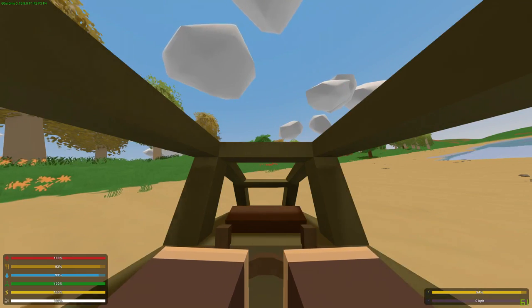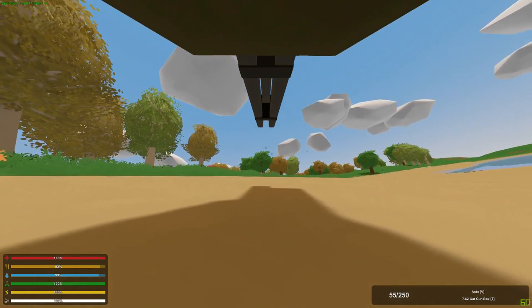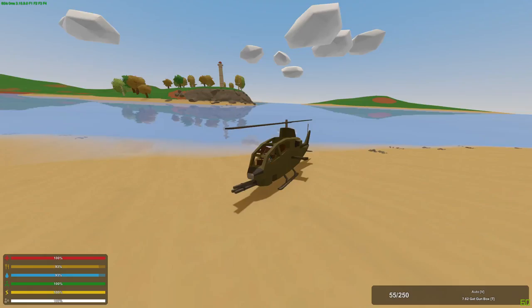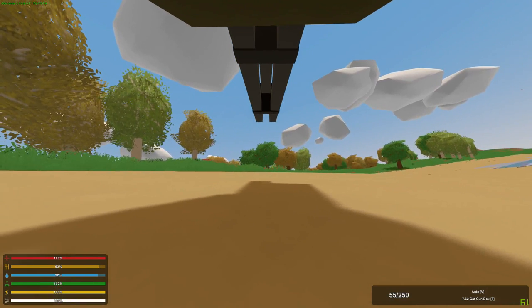But if you were to hop into the first seat, or aka the second seat, which is actually the gunner seat, this is what you're able to see. It's like the bottom of the helicopter with the gun sticking out. You can shoot the gun and everything, but since I'm by myself, I don't have anybody to fly me around while I shoot. So I know it looks kind of weird right now, but I am going to show you guys what this thing sounds like and how it shoots and everything.